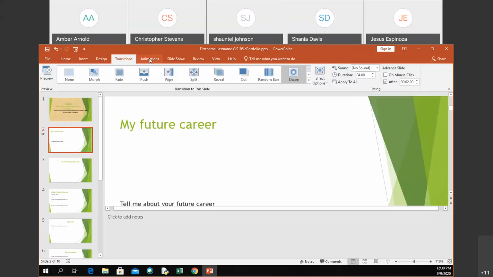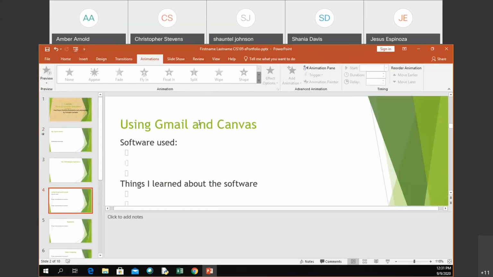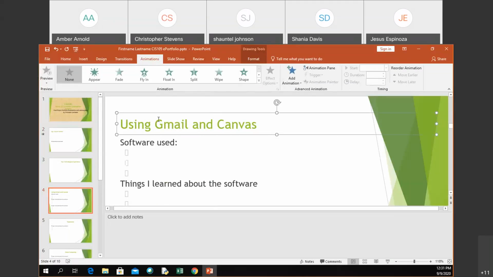All right, so animations. Transitions were for the entire slide, and animation is for elements on a slide. For instance, I'm going to go to this one because it has a couple of different elements. I select the element by either clicking with the insertion point, or notice how I have the arrows, the cross that goes in each of the cardinal directions, that you normally would see for moving. If I do that, that will also select the element on the slide. And then I can give it its own animation, so how it moves.